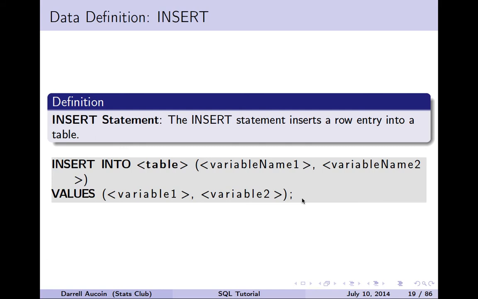It goes in the same order, and they have to be the same amount of values. So it has to be the same order and same way. The first column specifies the first variable, and the second column name specifies the second variable.